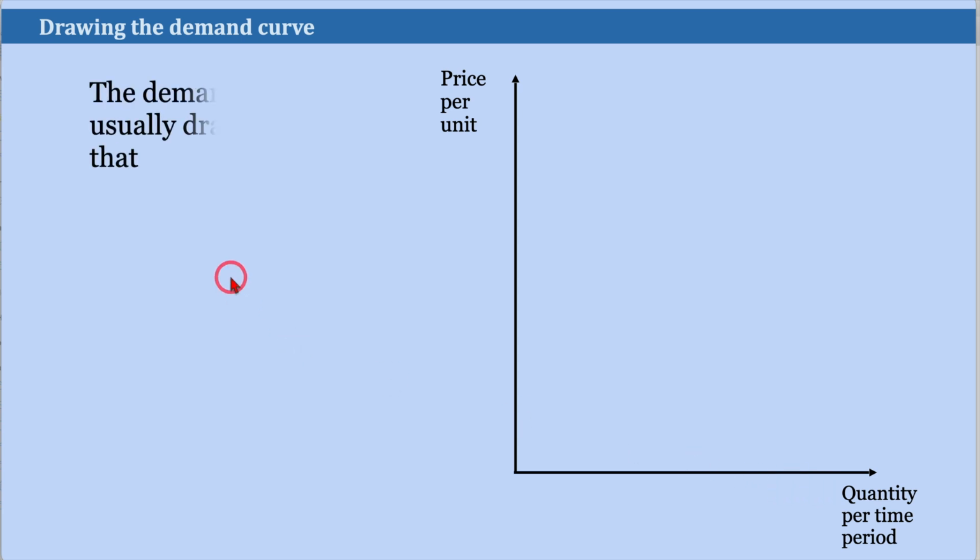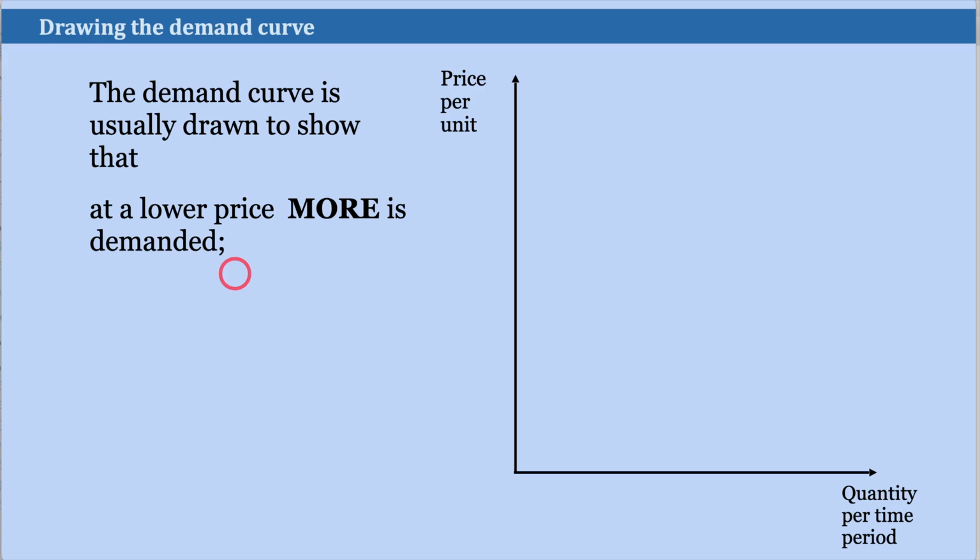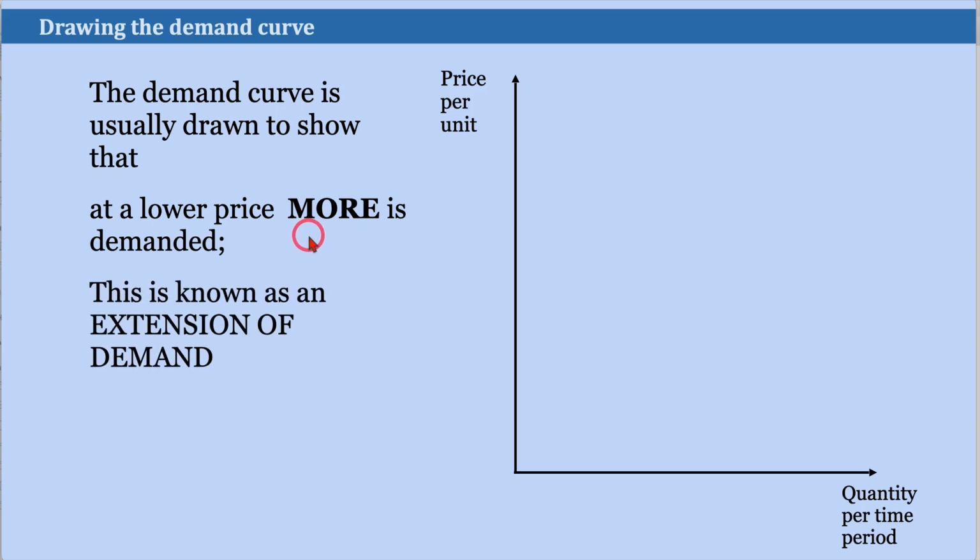All right. Now, the demand curve is usually drawn to show what? Well, just, logically, if there's a lower price, more is demanded. Now, we'll look at this in a minute and we'll explain why that is the case. But, I think you could accept for now that with lower prices, more gets demanded. And so if it's more demanded, it's an extension of demand. So we might start off with a price over here at P0, and we might be demanding Q0. Now I always start with a 0 here, a 0 here. You can put a P1 if you like. Q1 doesn't really matter as long as you're consistent.